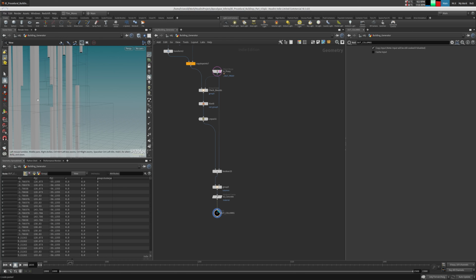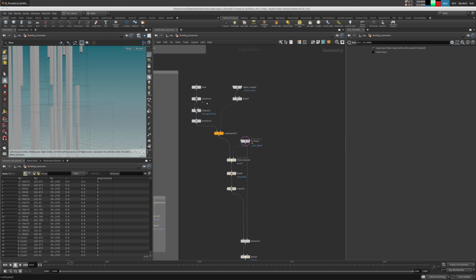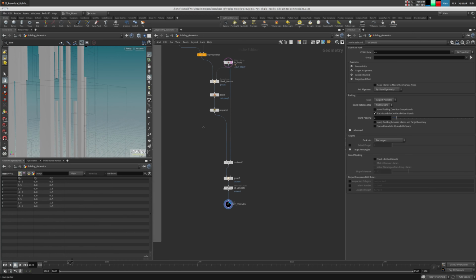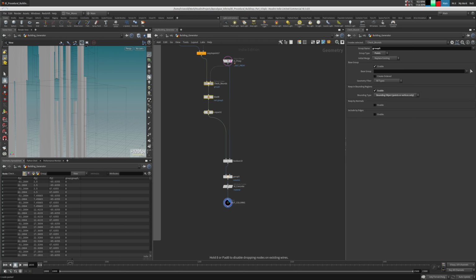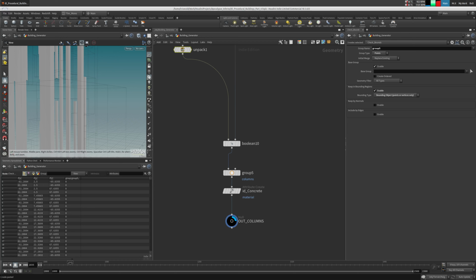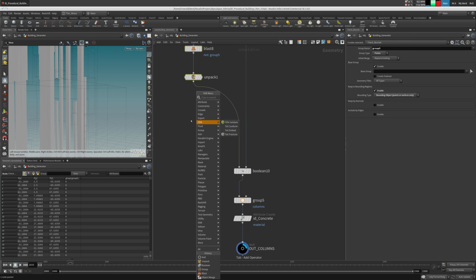So what else? If you're not going to use procedural textures, this is not the part you need because it's overlapping geo. But if you're actually going to do a bit more extensive UVing, you can probably do a UV flatten here.